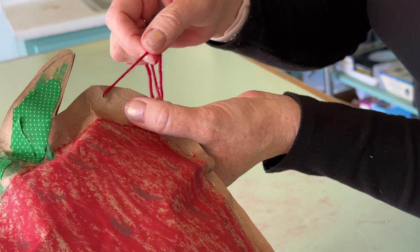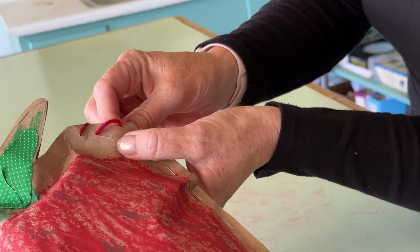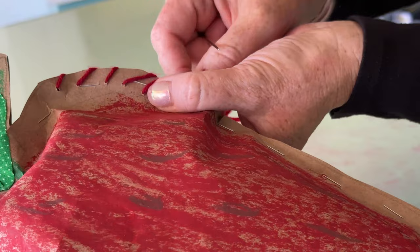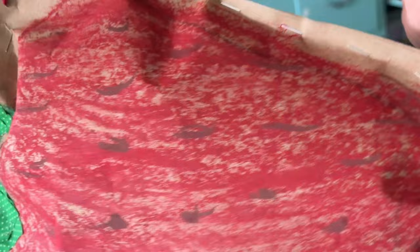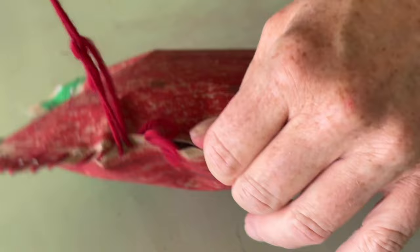Pull the thread down, go under, pull up, and go over — and under, and over. You can do it straight or at an angle; I kind of like doing it at an angle. This could be the primary way you stitch your pieces together, or it can just be an extra added element. The most important part at the end is to make sure you tie a knot — do an under and over, pull your needle through, and pull. You can do it twice.